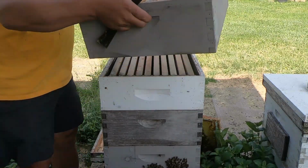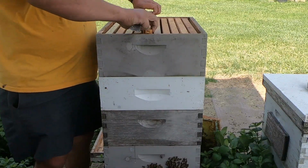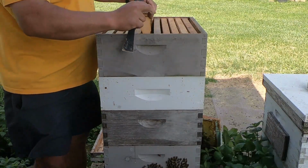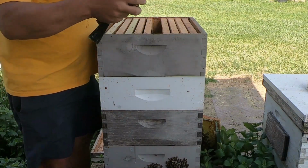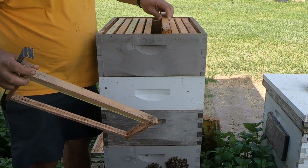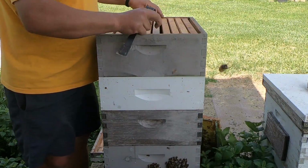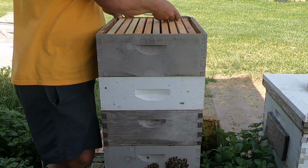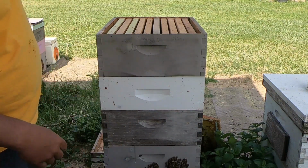This one here is also full of stickies. Different. That's a nice one. It's nice. It's scraped a little bit. Threw a foundationless right in the middle. They'll either make me a nice foundationless or they'll just make two big fat combs. Either way, I don't care. This is just going to be the honey area, so I don't really care. There. No big deal. Straightforward adding a super.